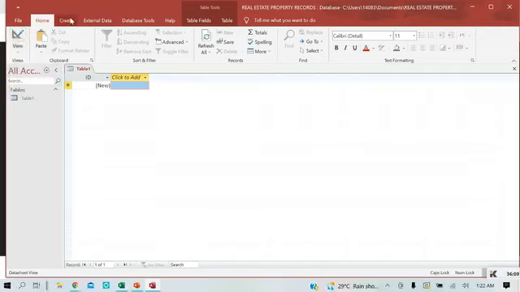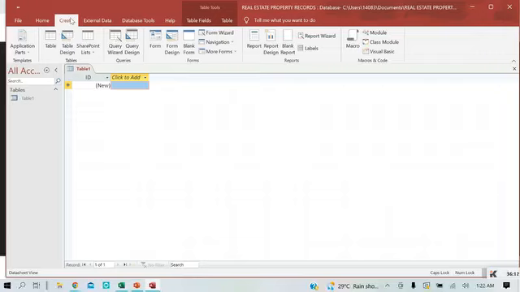So we have the Create tab. It contains commands that allow you to create four major objects: a table, query, form, and report. There are different designs that you can create using these ribbons or command tools.